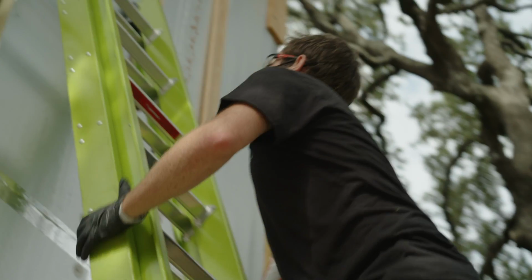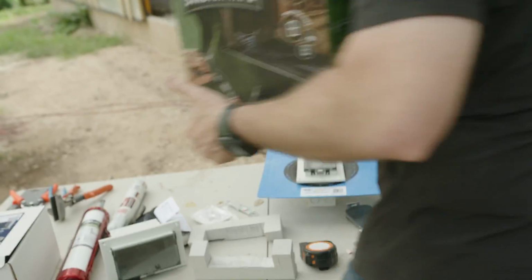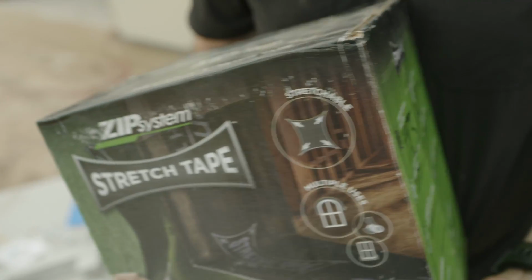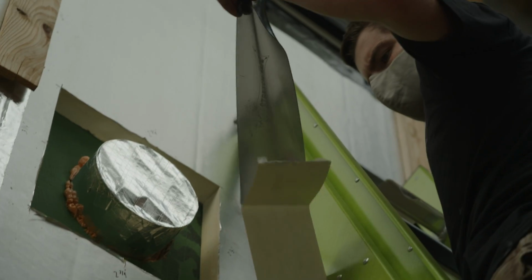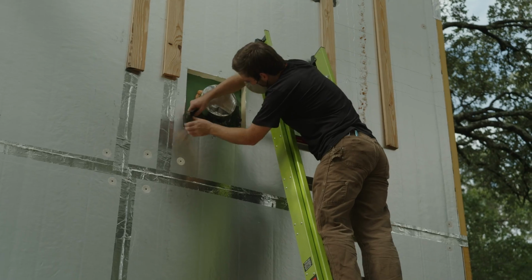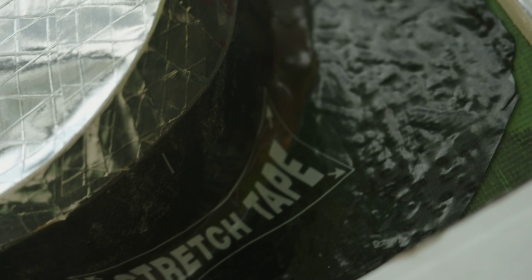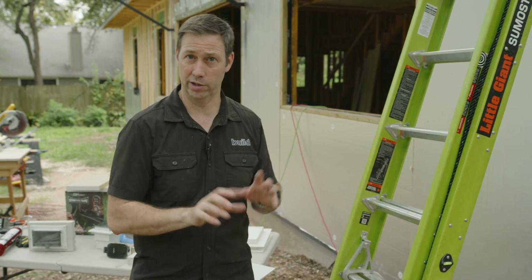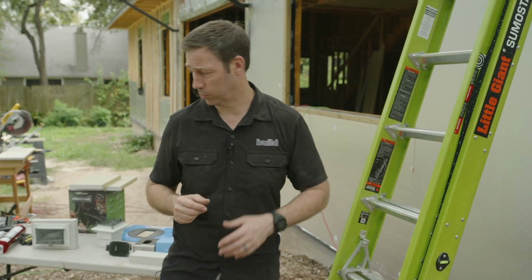Now I did use some spray foam first as a backer, and there's 2 different methods you could use. You could either use Huber's stretch tape, and they make this in lots of different sizes and flavors. This happens to be 10-inch that we cut down to a smaller size, but you can also get it, I believe, in 4 and maybe even 6-inch rolls for these types of penetrations, for pipes, for hose bibs, that sort of thing. So you could stretch tape it around, and that would work real well, or I think even easier is a fluid applied flashing.